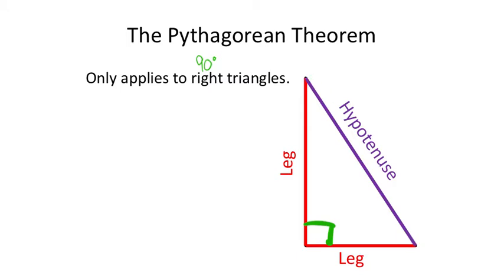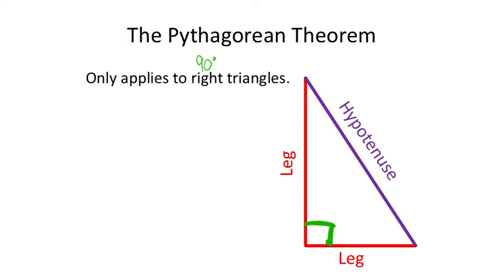And if you have trouble remembering the hypotenuse, I don't really care if you know how to spell it, but if you have trouble remembering it, there's a Key and Peele skit on it, and you can watch it. It's great. Okay, but the Pythagorean theorem will only apply as long as we're dealing with right triangles like this. But you're going to hear in this section, I'll always refer to side lengths as legs and hypotenuse, most of the time at least, okay?